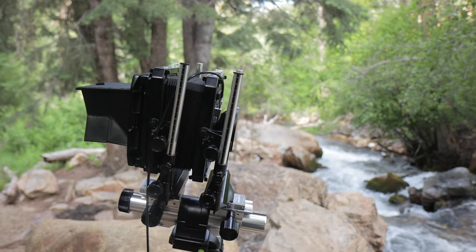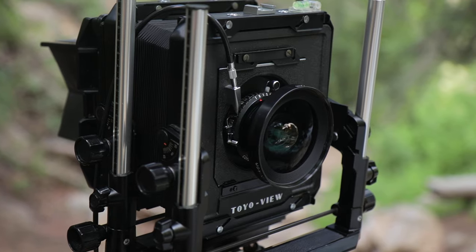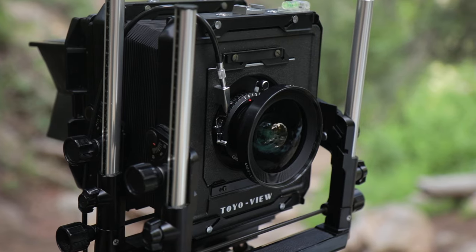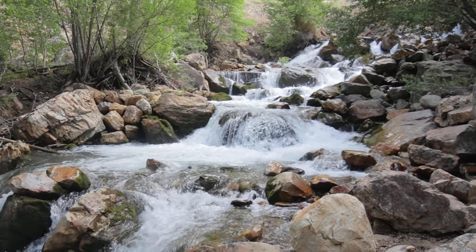Sorry if it's hard to hear but I'm right next to the water and it's really loud. I came across this spot next to a creek in a canyon — a really nice scenic walk, lots of trees, runoff water just coming from the mountains. I set up the wide-angle lens, the 90mm Nikon, on this scene shooting some falls with rapids in it, super pretty. There's a lot of motion in the water so my exposure time is about two seconds and the water is going to be completely blurred.